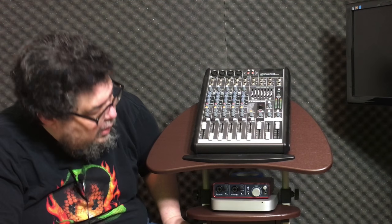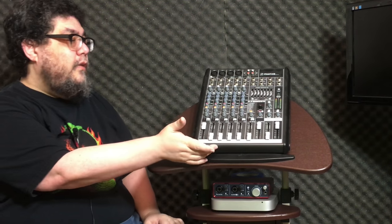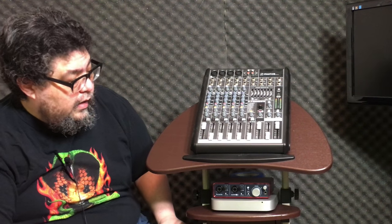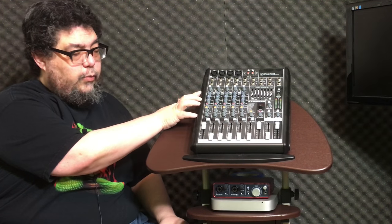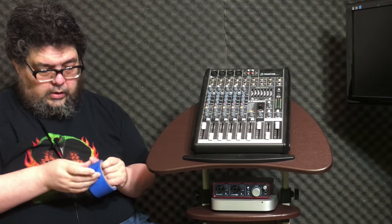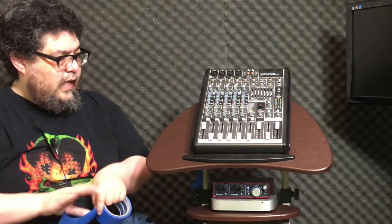The interesting problem here is that this little holder is barely enough to hold the mixer from falling. It's stable when it's weighted down and not moving, but as soon as I move the stand around it starts to fall off — I discovered that earlier; it didn't actually hit the floor but I caught it. So I need to build some brackets here and here, and I also want to build some brackets there. I'm going to show you what I'm going to do using blue tape to illustrate, and then we'll go into the workshop and take some measurements.